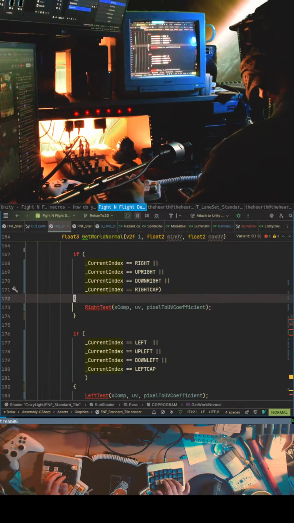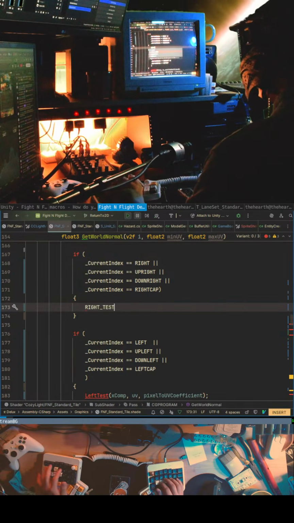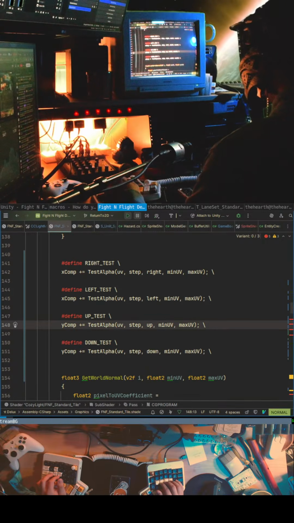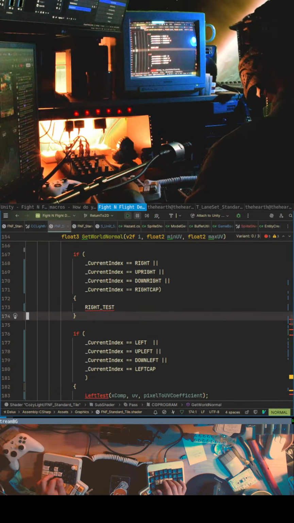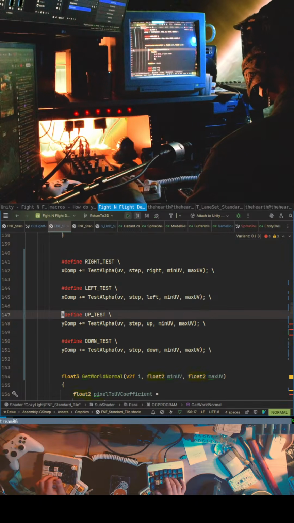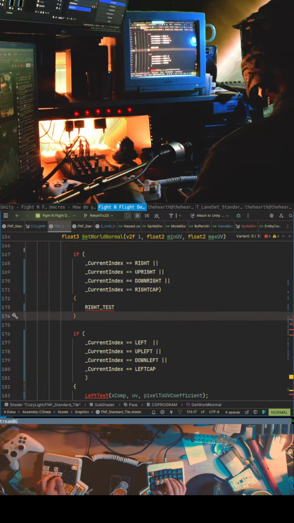And we can just replace this with right test. It's gonna have compile issues for a while, but that's fine. It will live.